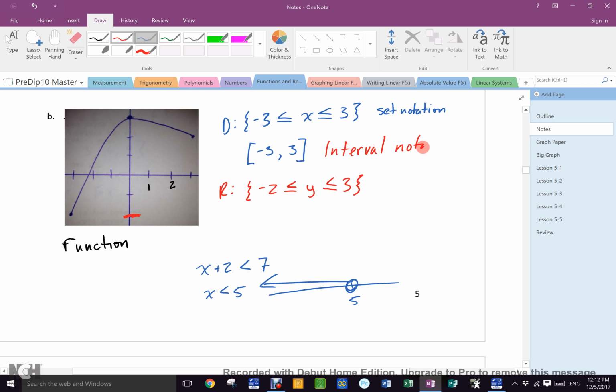Interval notation. Why? Because it is using an interval of the whole y or x axis. Because, of course, both those axes go to infinity in both directions, and you are using a small interval of that. Okay?